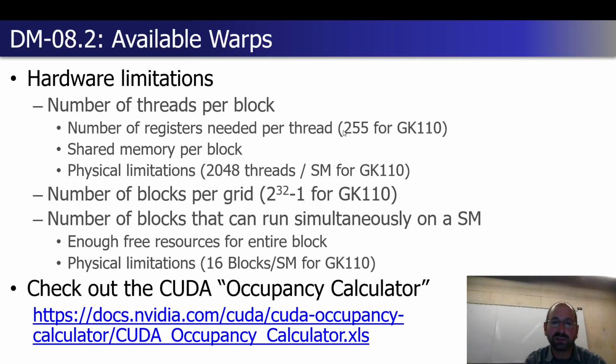Why is there a limit of just 256 registers per thread, or 255 registers per thread on that device? Why would we think that's the case? Think back to 381. By the way, 255 is not an absolute ton, but it's more than the 32 or 31, depending on your perspective, we had in 381.